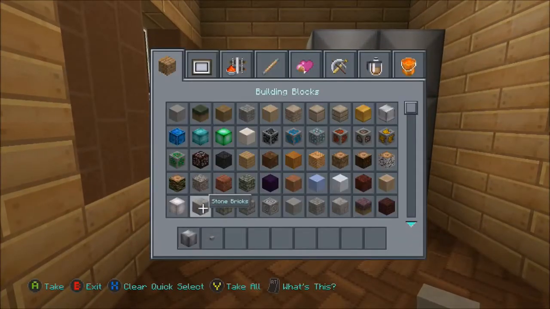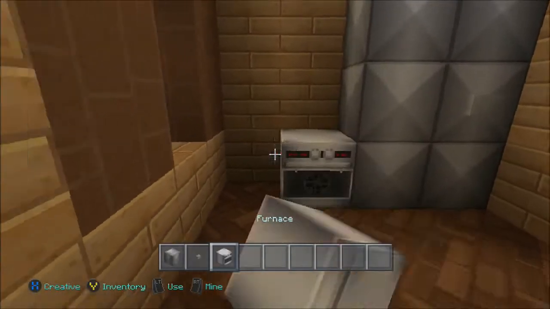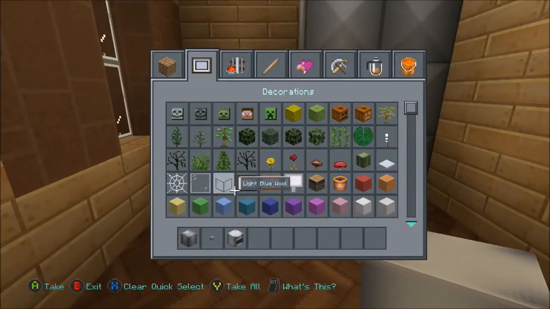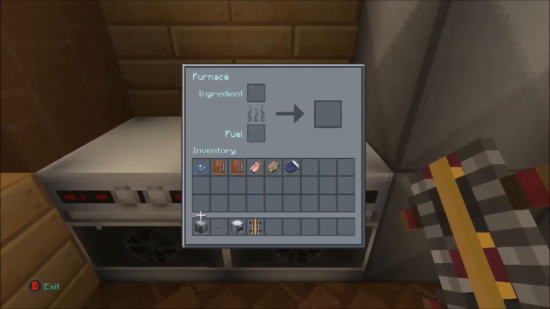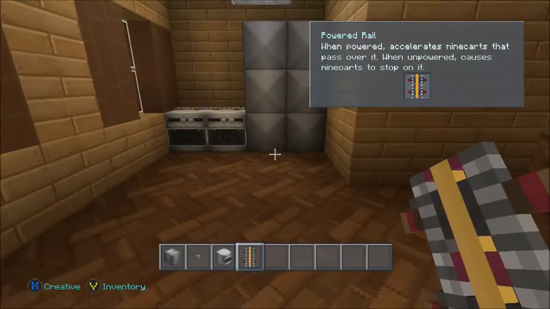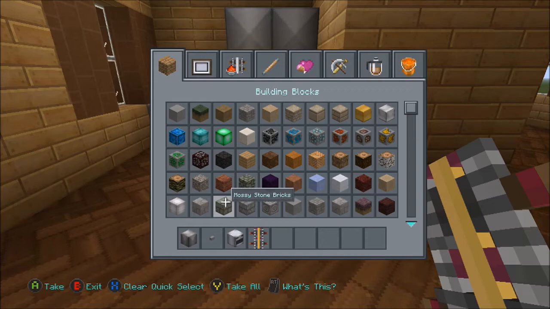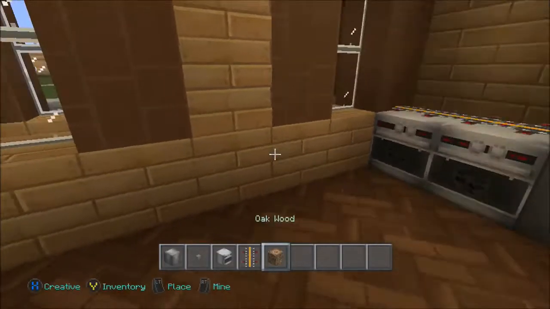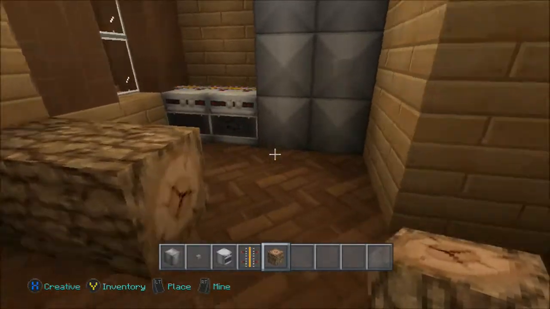I don't know. Inspiration. Where's, these things look like stoves, don't they? Yeah. And we can get, what are they called? Where are they at? These things? Is it power rails? Oh, shoot. Money. And we can, where are they? These things? Yeah, that'll be enough.